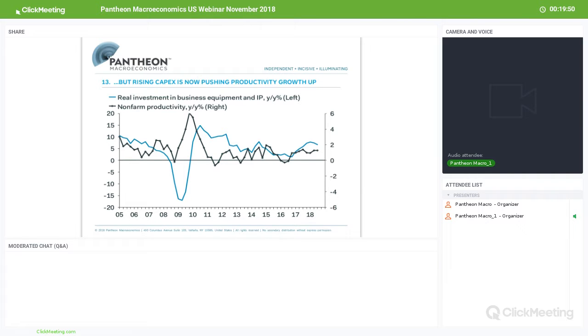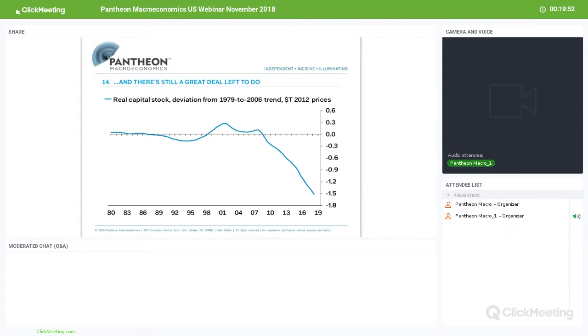One of the reasons for being hopeful is that there's an awful lot to be done. So if you look at the capital stock, this chart really is startling. What we've got here is the real capital stock. So this is buildings, equipment, intellectual property, inventory, everything in real terms, and then just look at the trend and then measure the deviation from the trend. And as you can see, after the crash, the capital stock shrank dramatically. Now, $1.5 trillion, that appears to be the current shortfall in the capital stock. That's probably an exaggeration. I don't know exactly what the number is. All this stuff is very badly measured.